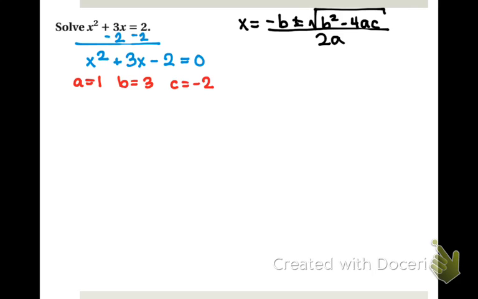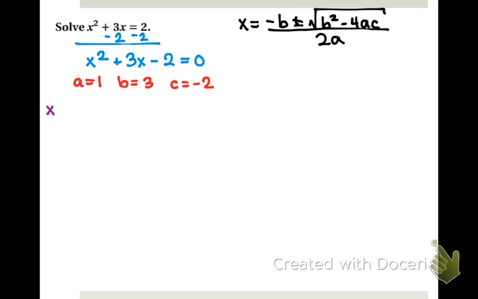So we're just going to substitute these numbers. Where you want to be really careful, and this is probably the best advice I can give you on this, do not try to type that entire formula into your calculator in one step. You will forget parentheses somewhere. You will come out with the wrong answer. I can almost promise you that. You have to be almost smarter than the calculator to get this typed in exactly perfectly. Your better bet is to do it in chunks and to follow the order of operations.